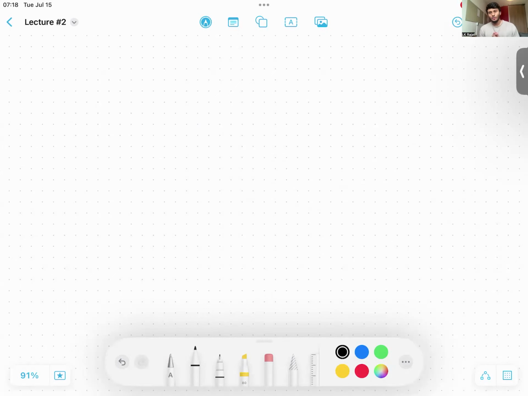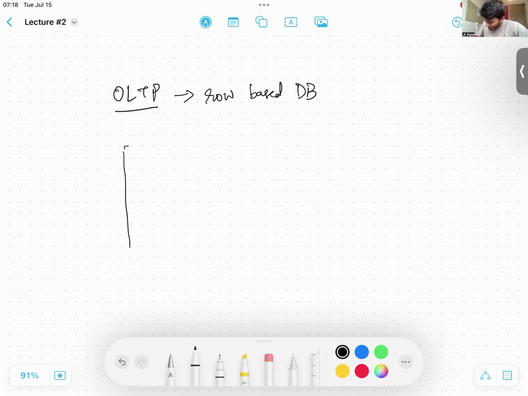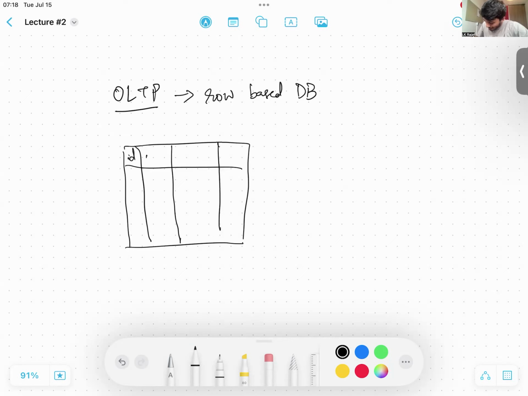Now, we know that a row-based database system is usually an OLTP database. So an OLTP database is a row-based database. Let's say we have a table like this. This could be something like ID, name, salary, age, so on and so forth.